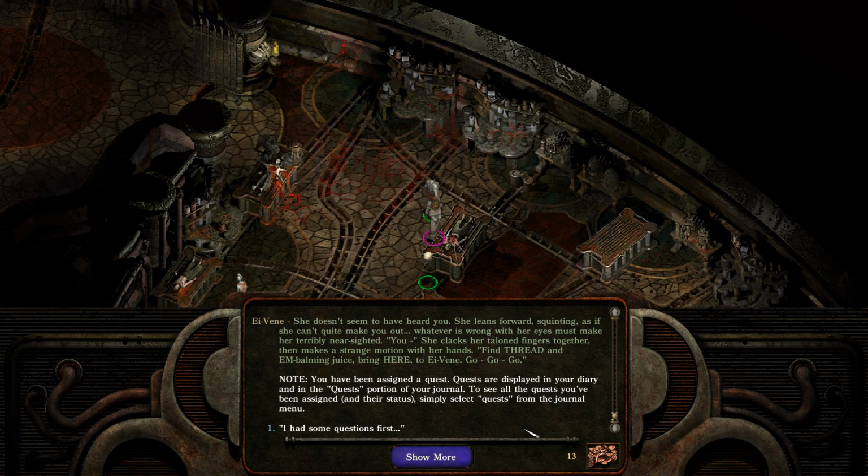You've been assigned a quest. Quests are displayed in your diary and in the quests portion of your journal. To see all of the quests you've been assigned and their status, simply select quests from the journal menu.